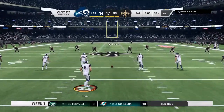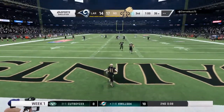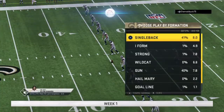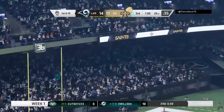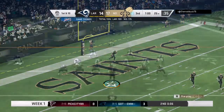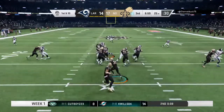We'll see if week 1 fatigue becomes any kind of a factor as we are back underway in the second half. This will be taken to the back of the end zone, and no run back here. This will be a touchback, and it comes out to the 25-yard line. Getting set for their next drive, the New Orleans offense. They have the lead. Now they'll be looking to extend that lead.